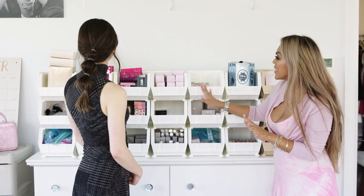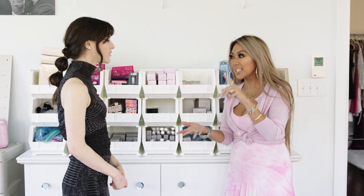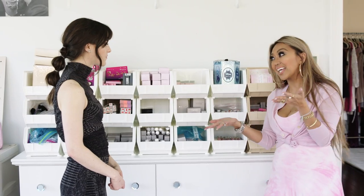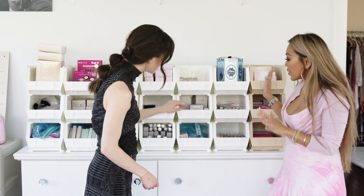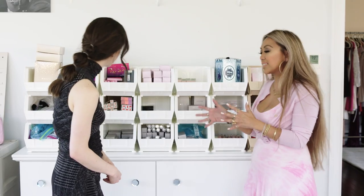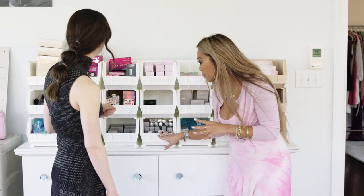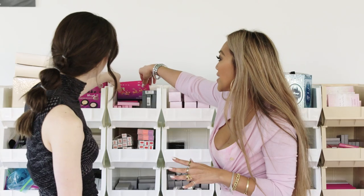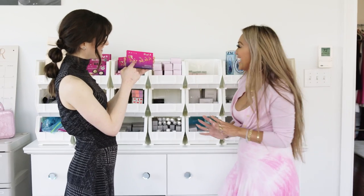This is basically, at the end of the day, everything that we're working with now: stuff that we're selling, stuff on QVC, stuff we're featuring on MallyBeauty.com, holiday things. So we have everything here. It's all really organized, sort of by collection and also by parts of the face. Lots of lips, obviously eyes, primers. These little Slay-It, these are so cute, right? They're little Mally Slay-Its.